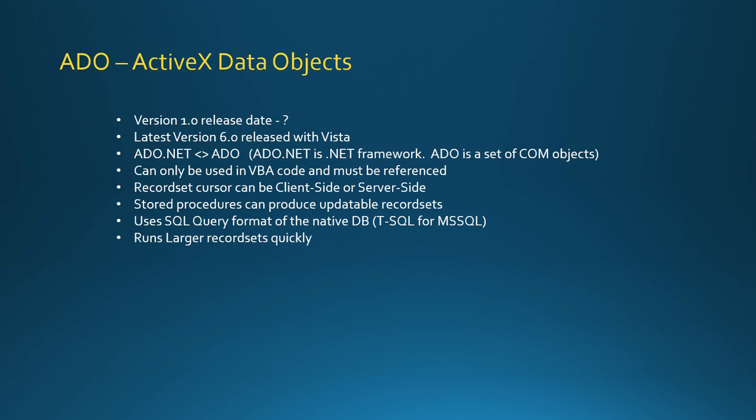Now, one really nice thing about ADO, especially if you're running in the enterprise, you may be dealing with very large amounts of data. Millions of record sets could be returned in one query. So being able to return those record sets and iterate through them quickly, you'll want to really consider using ADO. It's just much faster at handling those large sets of data.